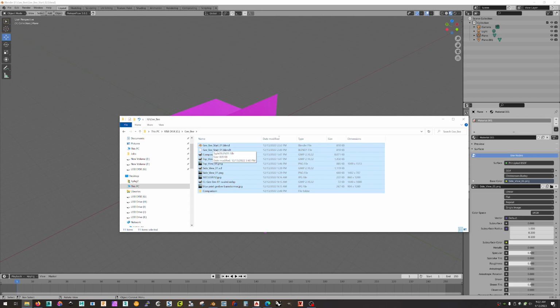I have these two files as well, which are the actual Blender files. I don't want to bring those with since we already had that in a folder. So I'm going to deselect those by holding down Control and then clicking each one independently. Another way we could have done this is to click and draw a pick box around all of these files. There's always a bunch of different ways we can do this.